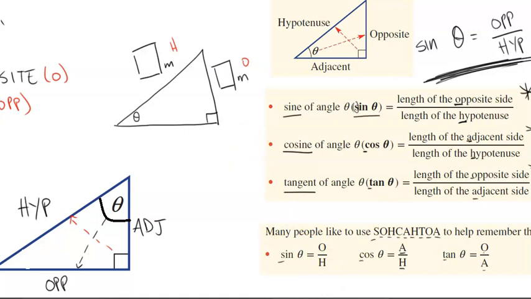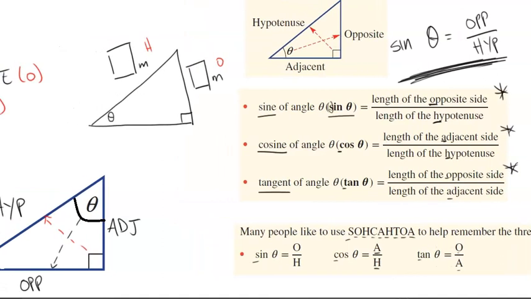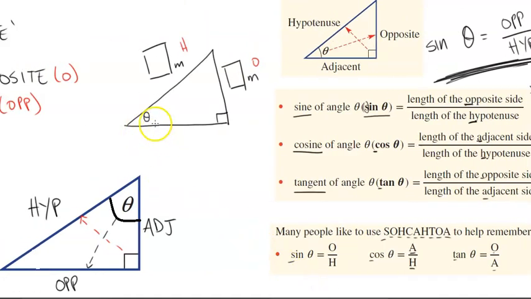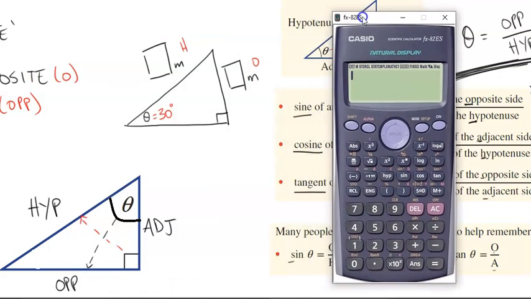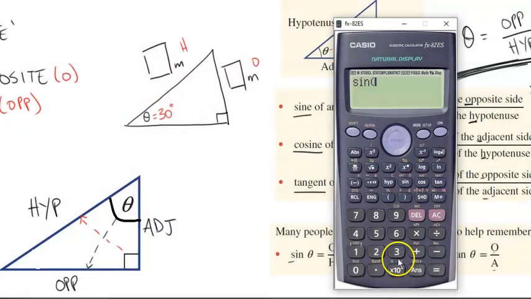Now, O and H, which identity uses O and H? Can't be A and H, can't be O and A, it has to be sin. Not sin, mistake, sine rather. I was testing you. Sine is equal to opposite over hypotenuse. Now, let's say this angle here, I'm going to make this 30 degrees. What I'm going to do is grab my calculator out, and I'm just going to experiment. Okay, I can see the sine, cosine, and tan here. I'm going to put sine of 30 degrees. Okay, and let's see what pops up. 1 over 2, half. I see.